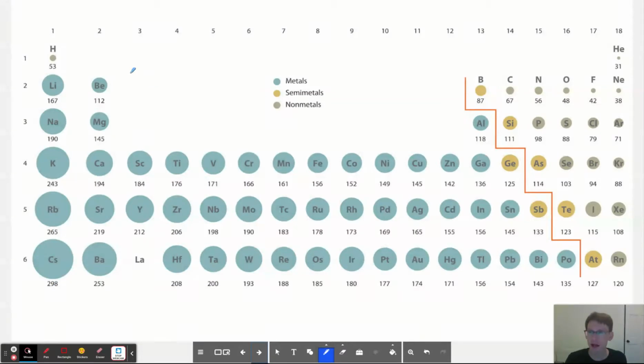But you can tell as we go to the right, we get a decrease in atomic radius, regardless of whatever period we're going across, whether it's period 1, period 2, or any other period. The further right we go, the smaller, and the further up we go, the smaller. So the largest atomic radii will be on the left and down. And let's explain why, using Coulomb's law.